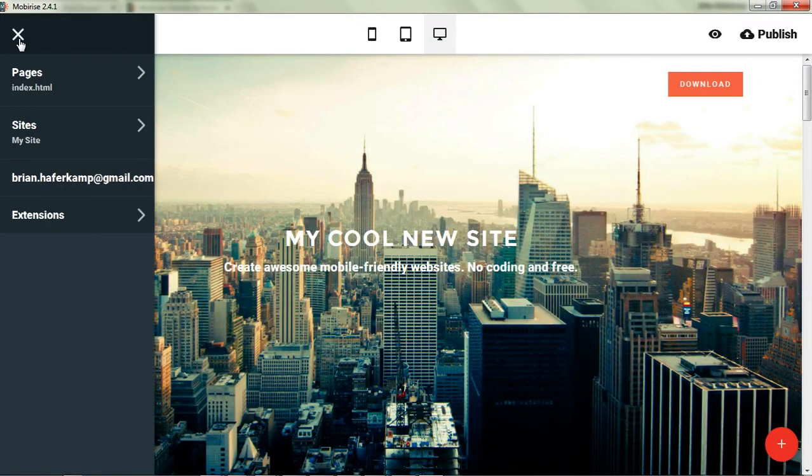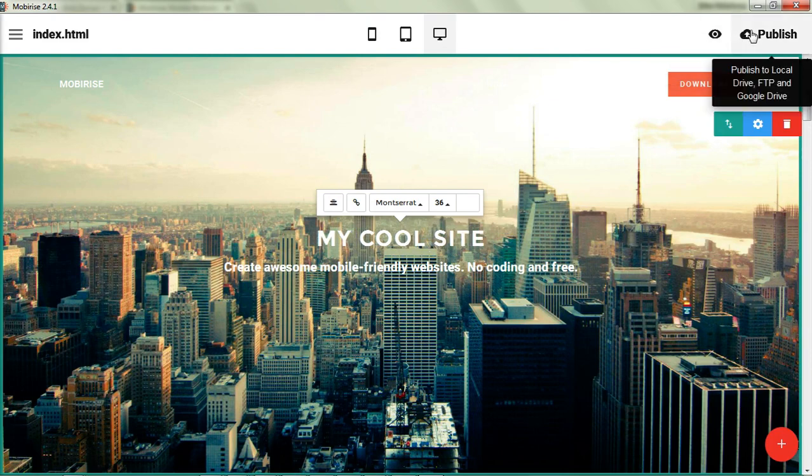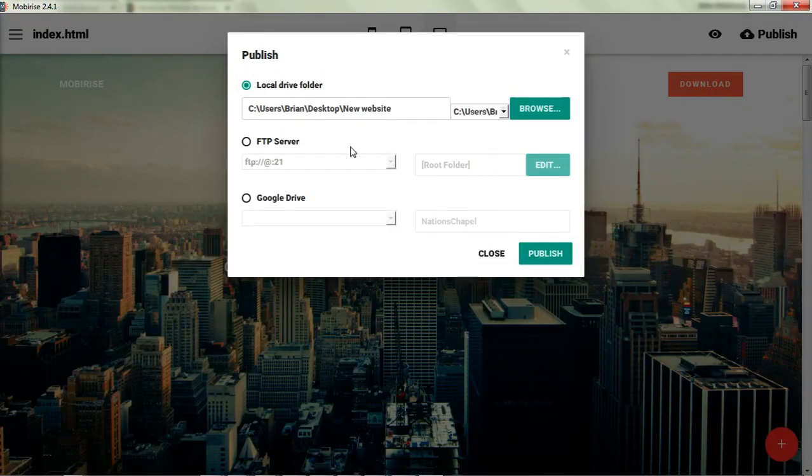And then, like I said, once you are finished with your website, you've published it, it's online. Then, if you want to make changes, all you'd have to do is open Mobirise again, come in, make the changes that you want to make, and then republish in whichever way you want. So if you publish and overwrite the local folders, then use an FTP program, or do it straight through Mobirise, however you decide to do it, and you overwrite those files, then it's going to be live online.